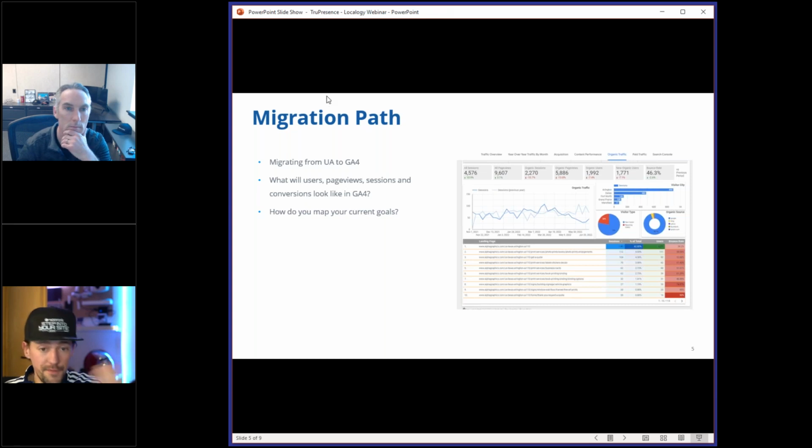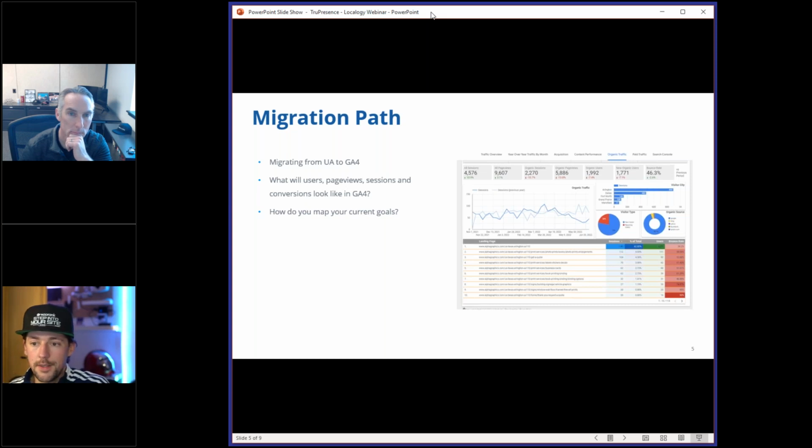Number 4, conversions: what events drive a conversion? Like when does a user buy something or do something in the game that I really want them to do. And the fifth one is making sure that your teams are onboarded, can access everything, and start working with GA4.